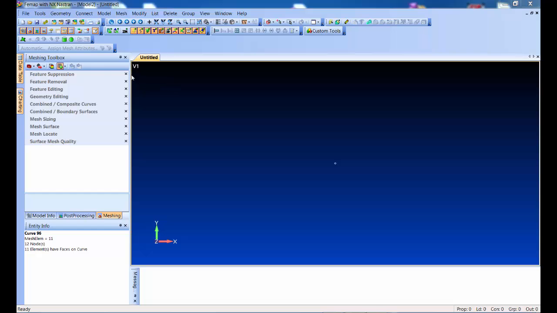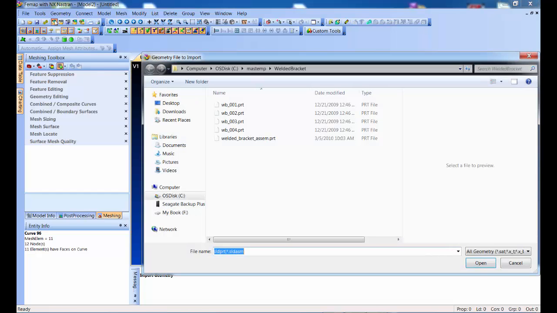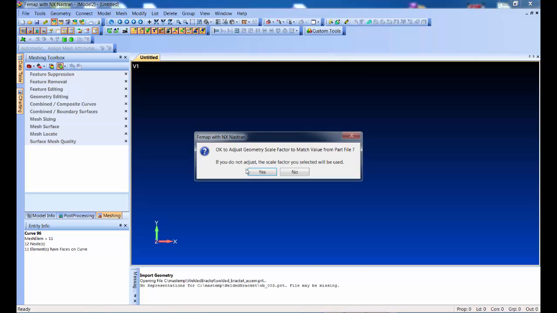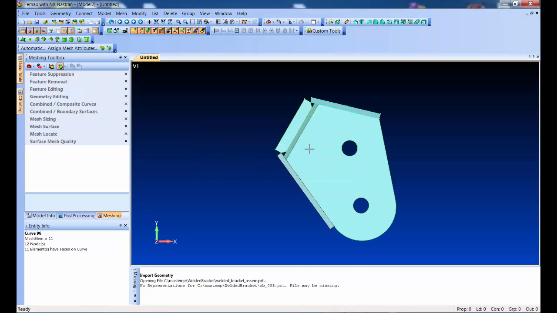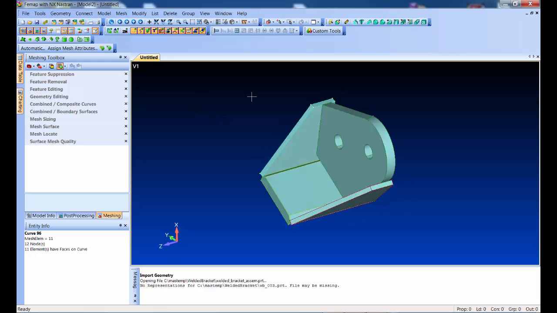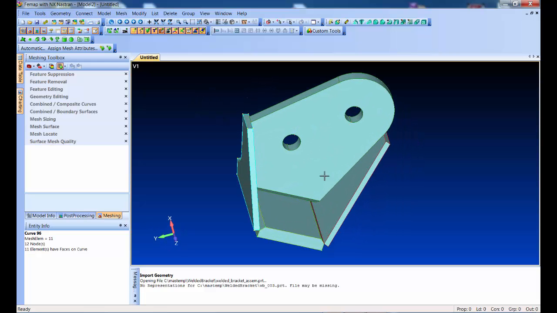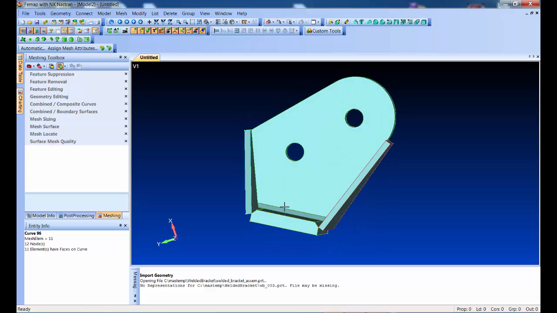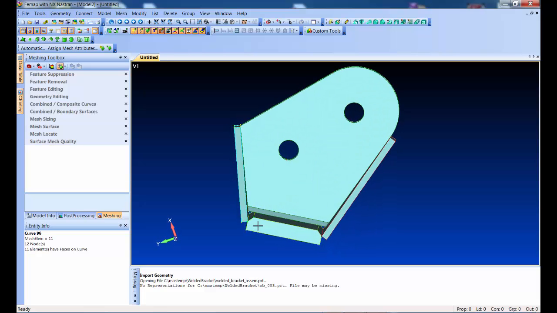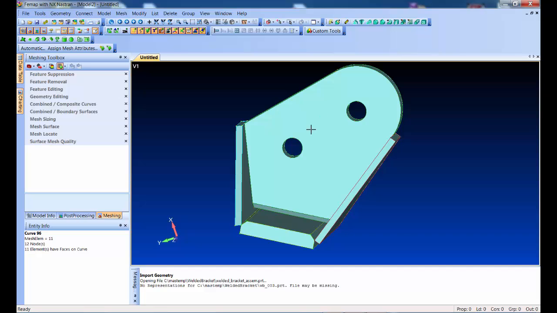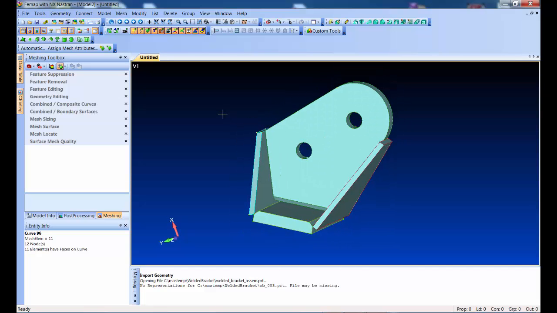I just wanted to show some of the new geometry tools in Femap version 11.2. This little bracket assembly comes from NX, and I think the NX CAE team uses this with some solid meshing. What I'm going to do is take this and do some mid-surface meshing and some connections. It's a typical welded structure where the parts really don't come fully together, so we're going to do some work once we mid-surface just to get everything connected.